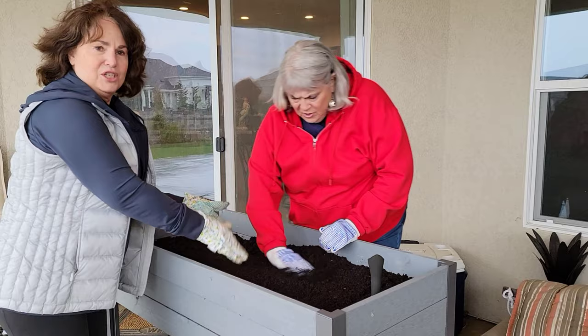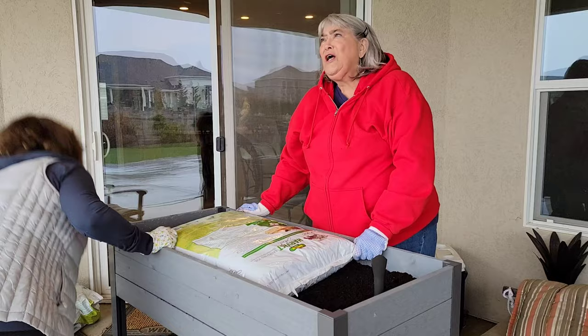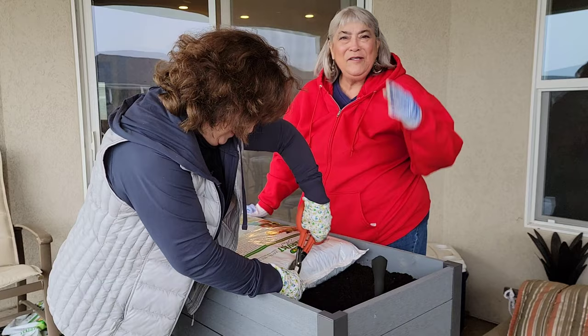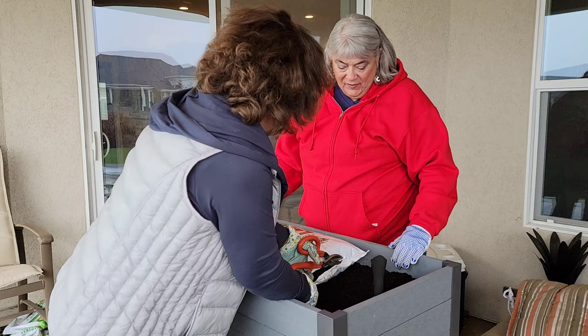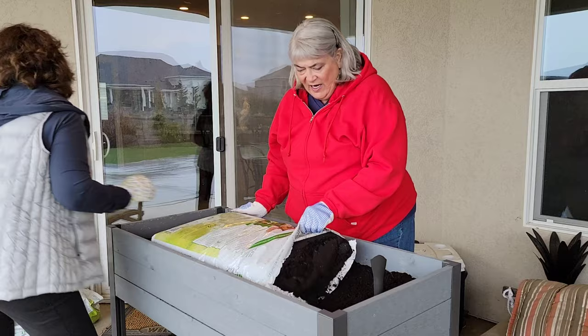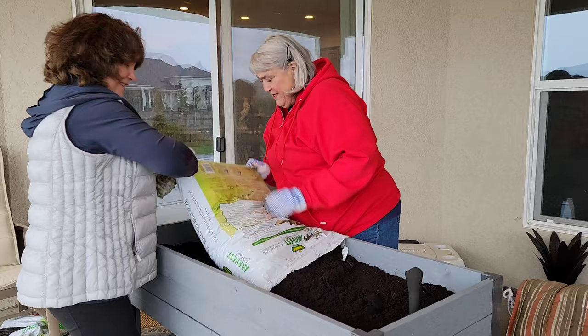Dodging the snowflakes. Okay, the weather outside is frightful, but the planter is so delightful. I'm sorry. We're having fun. I hope you are watching us put soil in here. I might even cut out that part so you don't have to watch us put all these bags of soil in. Oh, we'll see how fast or slow it goes. How boring it is. We're not boring. Oh! See, the brake is not set. I put my foot against there. Yeah, I did too. Okay, here we go.